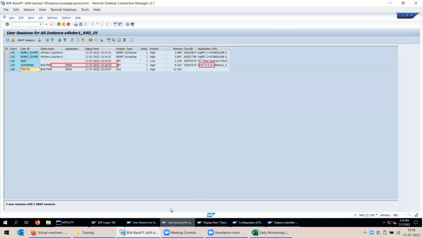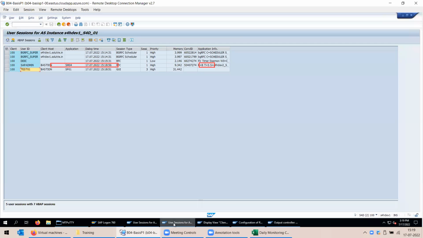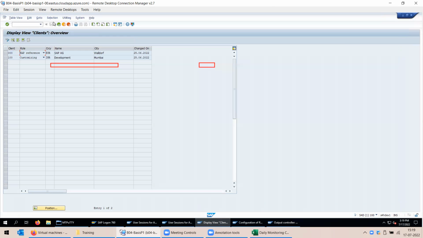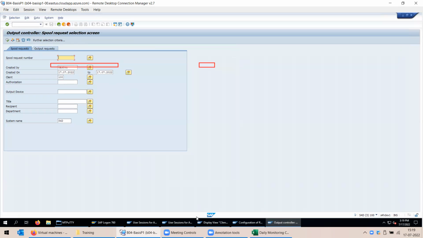Now, if you come over here in your tab and click on refresh, you can see multiple sessions for this user. It might be created in another. Let me check. This is the RFC connection.